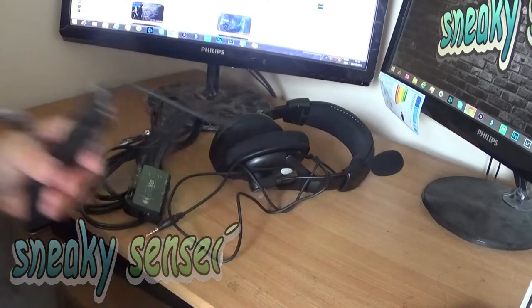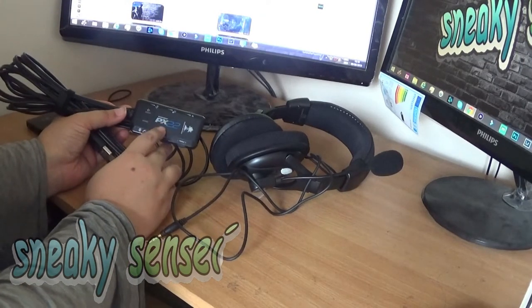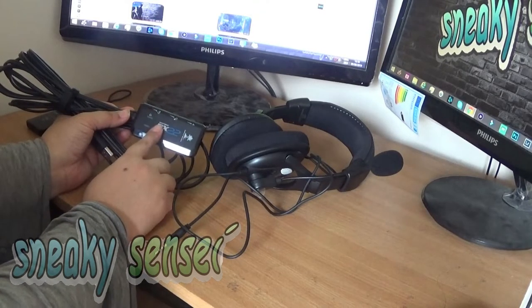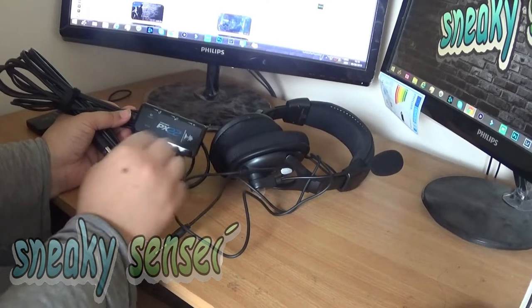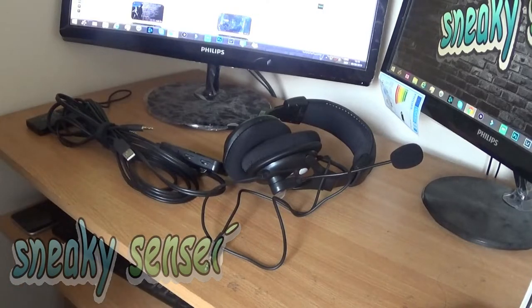So this is what I worked out. If you guys have the PX22 adapter, please look after it, okay? Because this is going to help you out tremendously. So plug this into your laptop or your desktop, put the headphones in, and then bada bing, bada boom, you are good to go. That's how I figured out my issue last night.